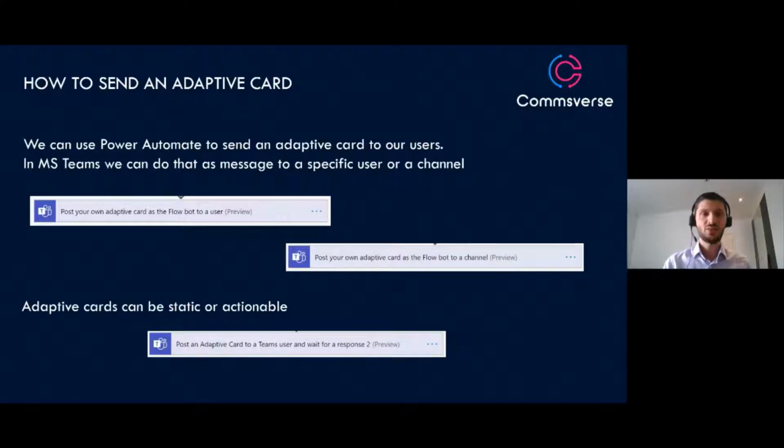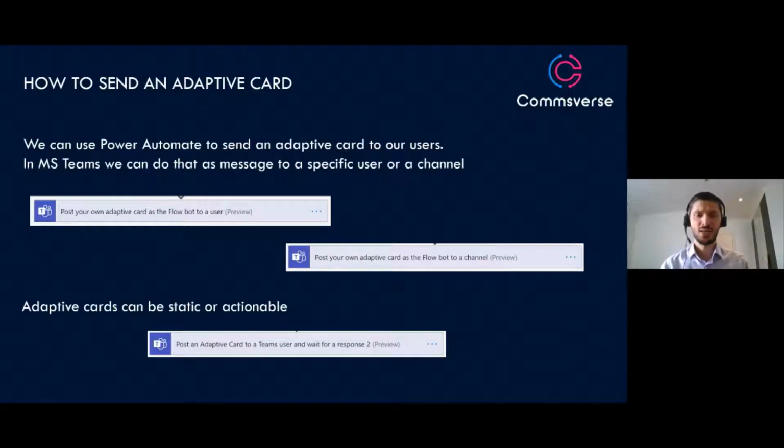So there are a set of actions that we can use to send adaptive cards to our users. I have included some in this slide, but there are a few more. So we can post an adaptive card to a user, so as a private message, or to a channel, targeting basically all the users that are members of that team or that channel.